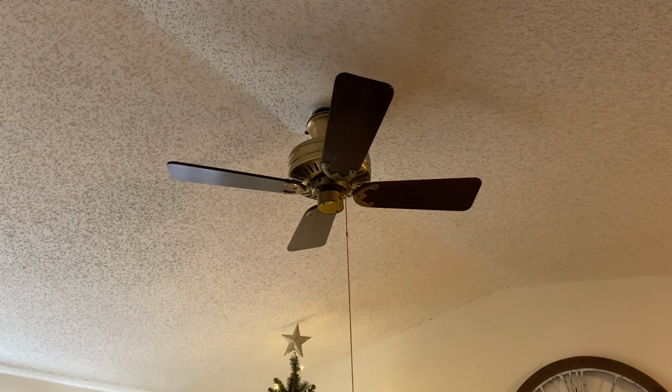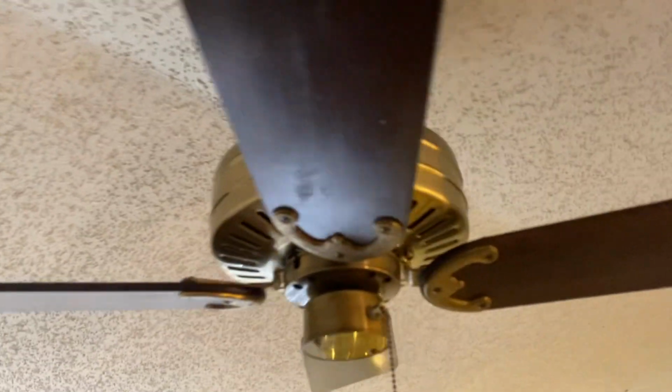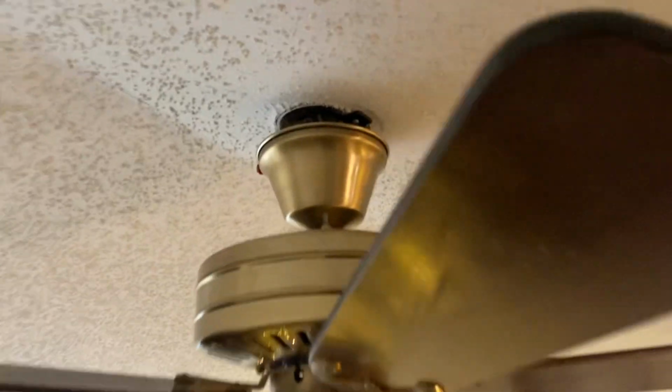What we're looking at here today is a 38-inch Fasco Charleston. This is the second generation model, and it dates to December of 1985. We're going to take a look at the fan. The fan is in Corsican or antique brass finish, paired with a set of dark walnut blades, which are absolutely gorgeous.